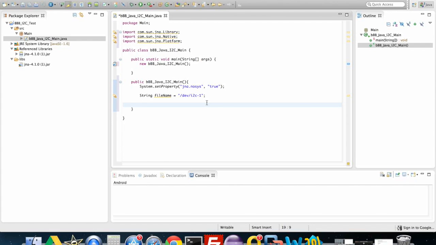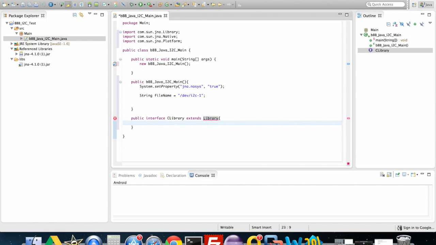Now, in order to do that, basically we have to create an instance of that C library. So down here, we're going to go actually outside of this method, and create an instance. We're going to say public interface CLibrary extends Library.